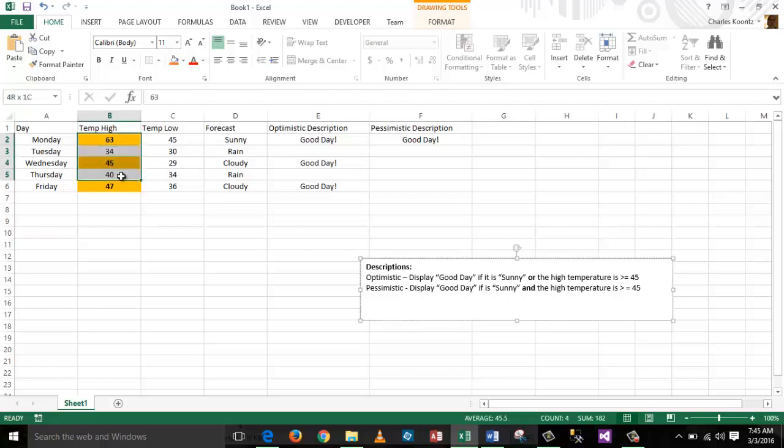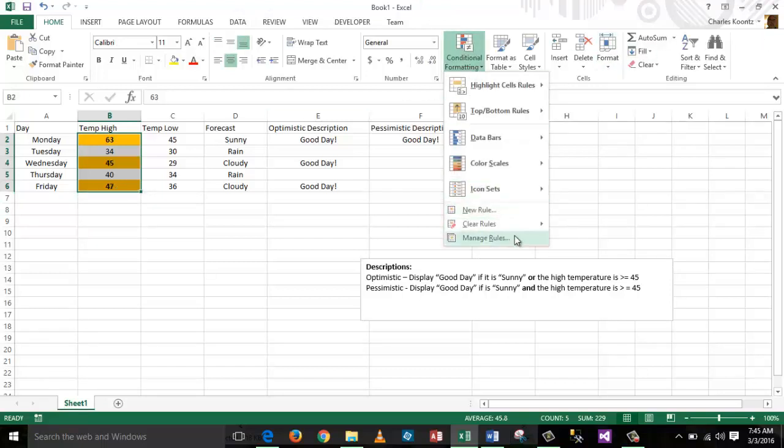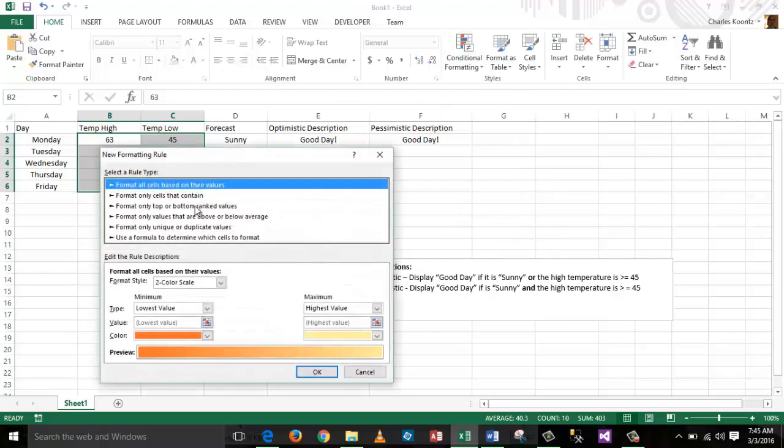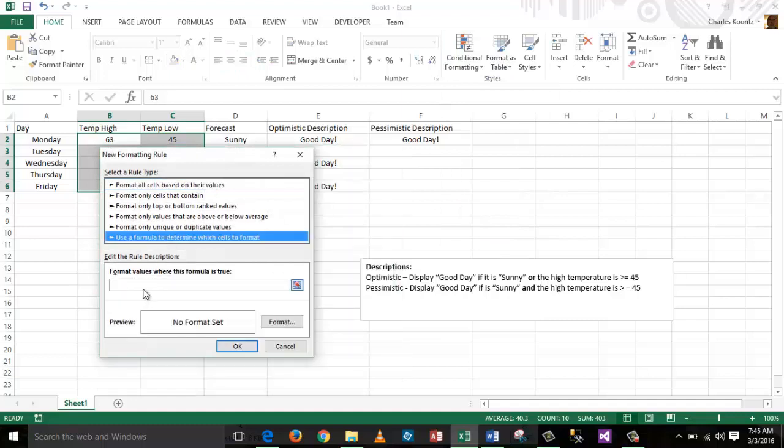I don't know whether I've ever done this before, but I'm going to highlight these cells, go back to conditional formatting, and clear the rules for the selected cells, okay? And then I'm going to highlight both columns of data, go to conditional formatting, choose new rule, and write my own formula.